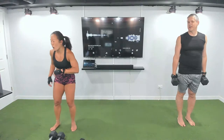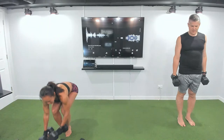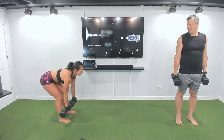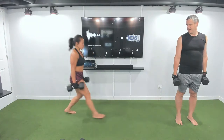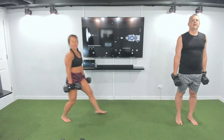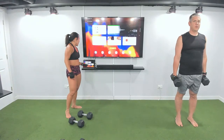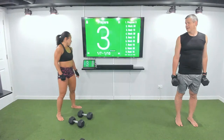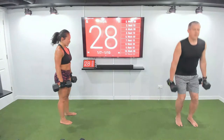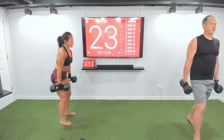All right. So we got first one, 2 heavy. We got squat deadlift, squat front lunge. Check it out. Booty back, right? Squat, deadlift, booty back, front lunge. Squat, booty back, alternating front lunge, yeah? All right, get those heavy weights, 30 seconds on, 10 seconds off. Party gets started. In 3, 2, squat it out. Squat, booty back, front lunge, bring it back, right to the beginning, come on.